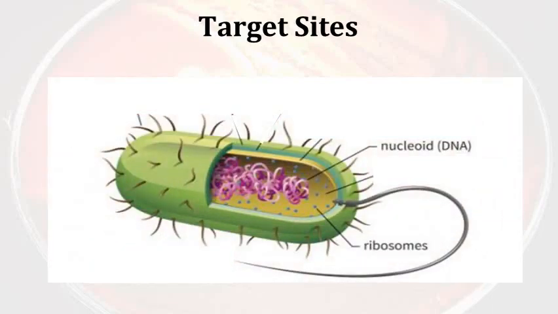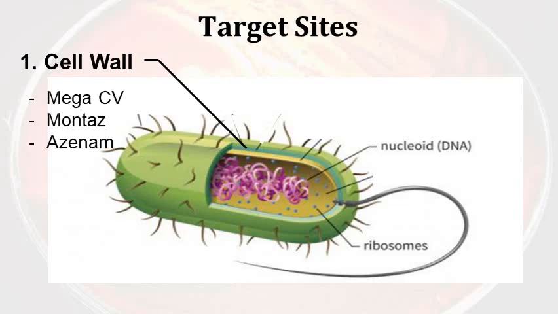Bacteria is able to cause infection in human beings. If we want to win over this bacteria, we must be aware of the right target sites. So let's understand the target sites where we can hit the bacteria with our antibiotics. The first target site is the cell wall. There are certain antibiotics which inhibit cell wall synthesis and thereby are able to kill the bacteria or stop the growth of bacteria.